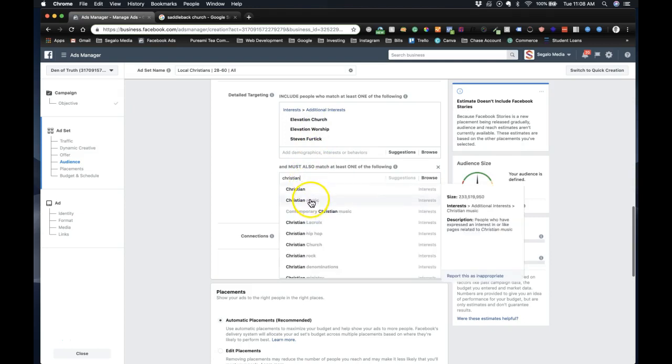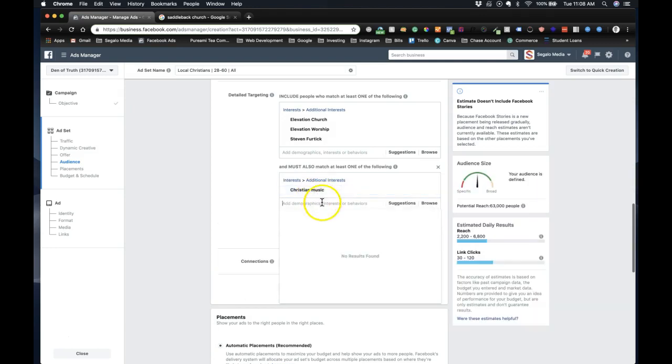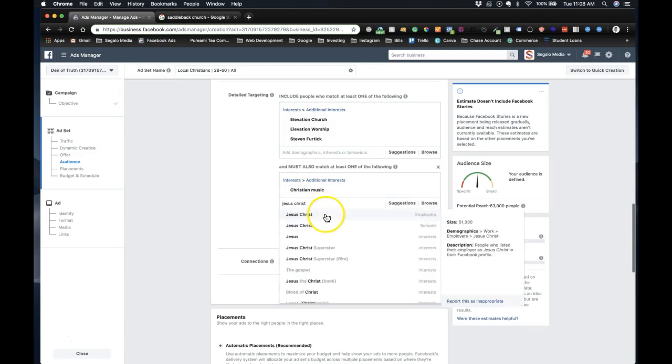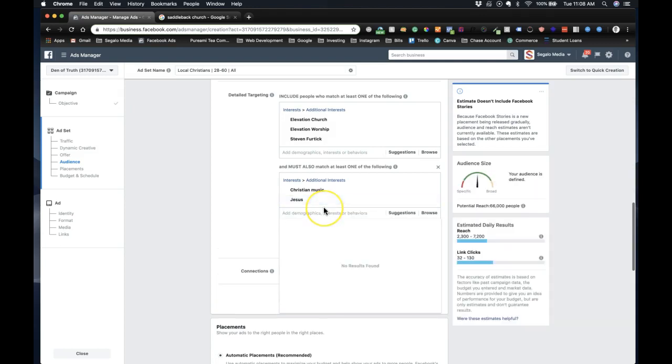That's probably a good one. Non-Christians don't typically like Christian music. So that would be one. I might say they're into Jesus Christ. I might say that they're interested in, I don't know, I'm kind of blanking, the Bible.